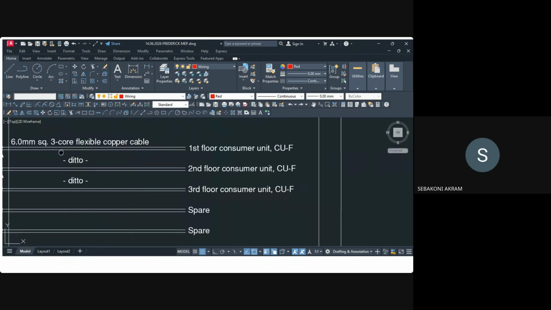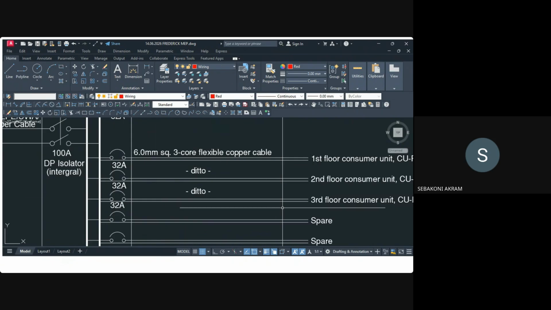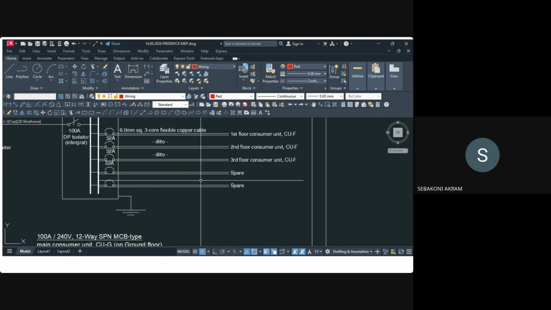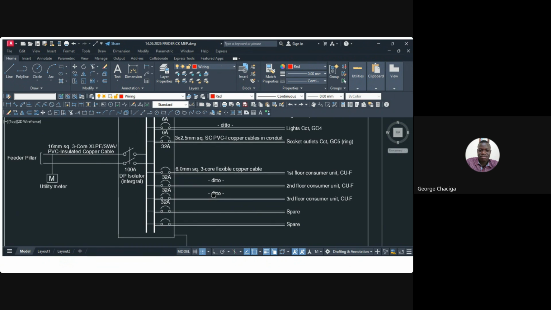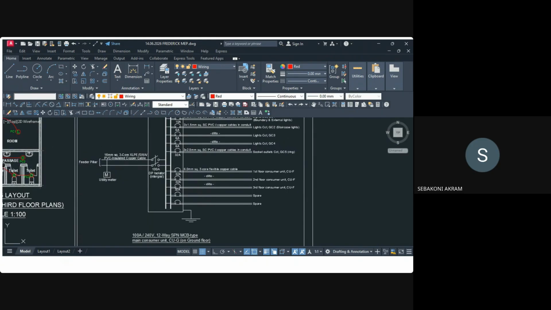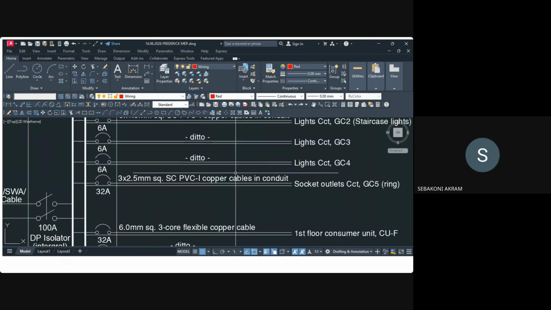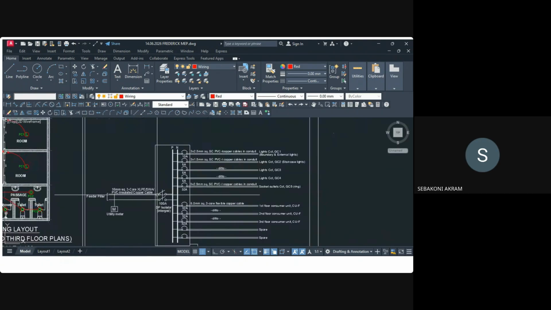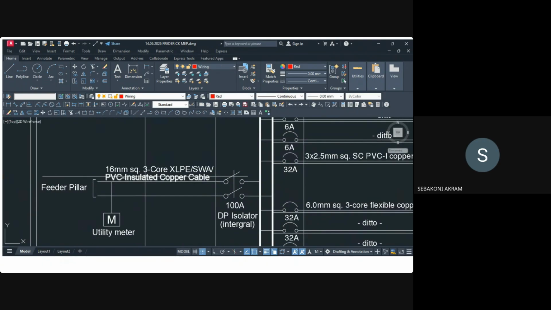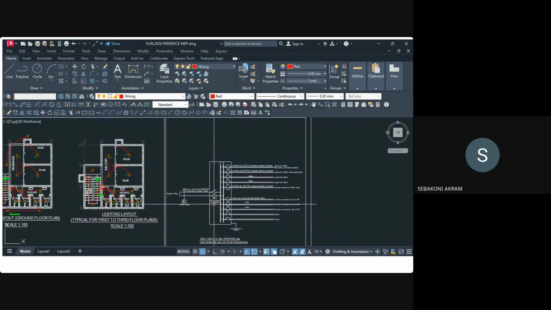Yes, they might be 2.5, but you might find you have multiple different loads. So all that is important to know: here I have to use a flexible cable, here I have to use cables in conduits, here I have to use insulated cables. All that is the design that I'm telling you of.